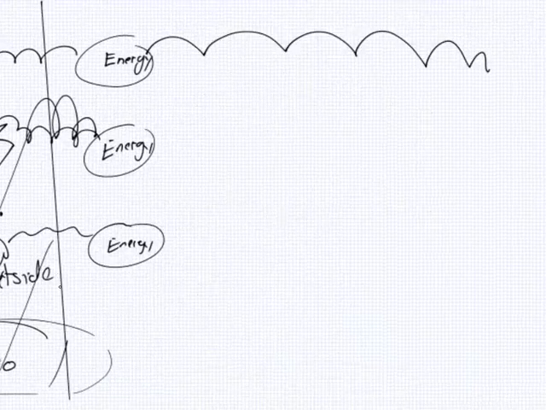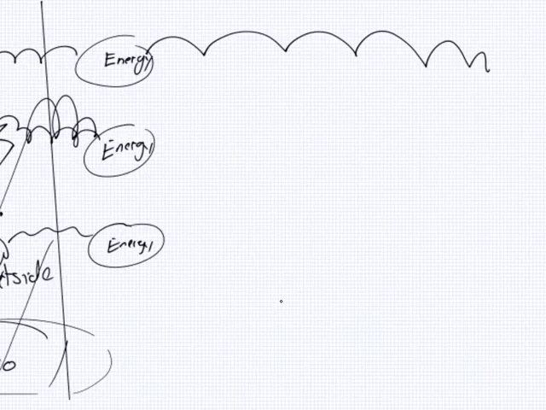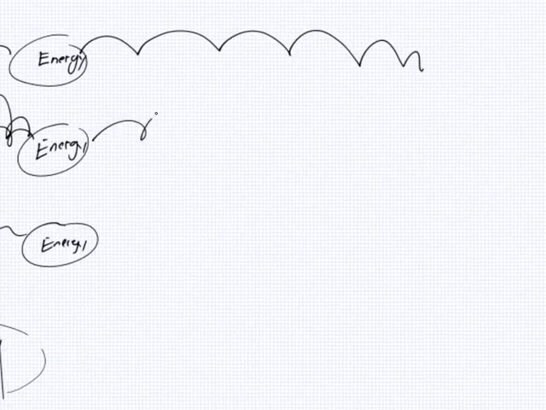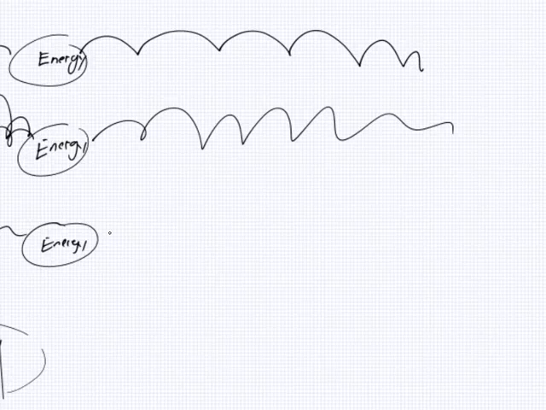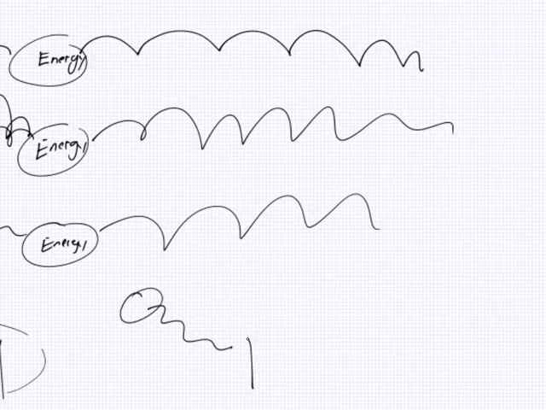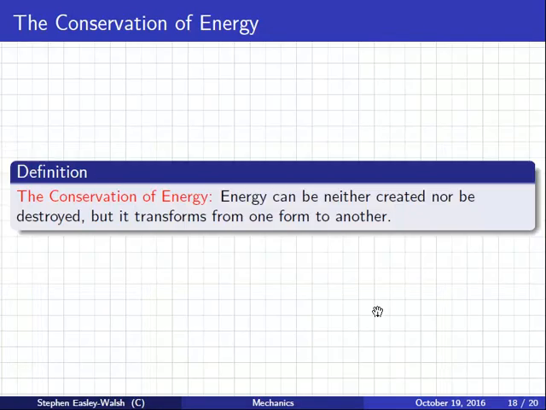But for physics, we don't know where this energy came from. We just know we cannot make more of it or less of it. We can only change it into different forms. So we have the sun. The sun gives energy to the plants. The plants give us energy when we eat them. And then we can do some work. That's the idea.